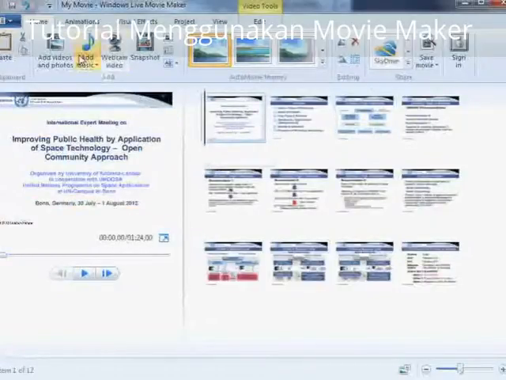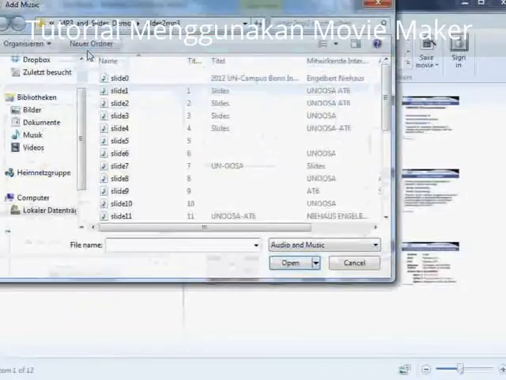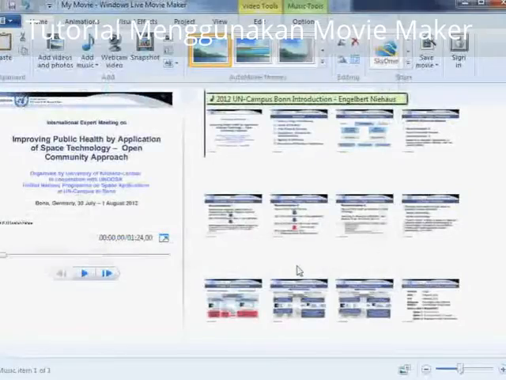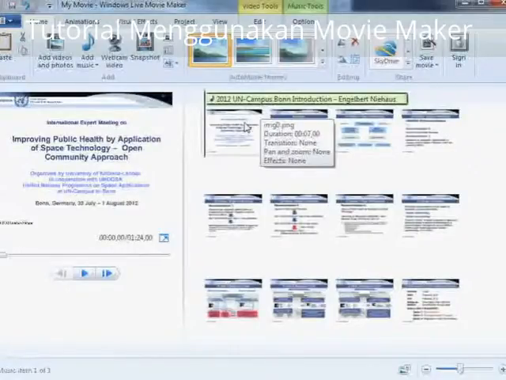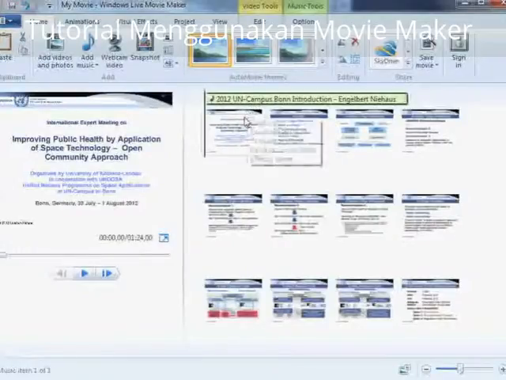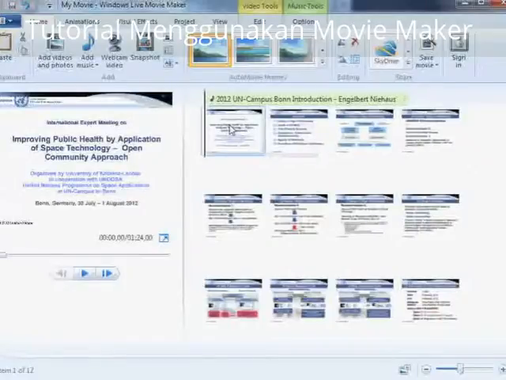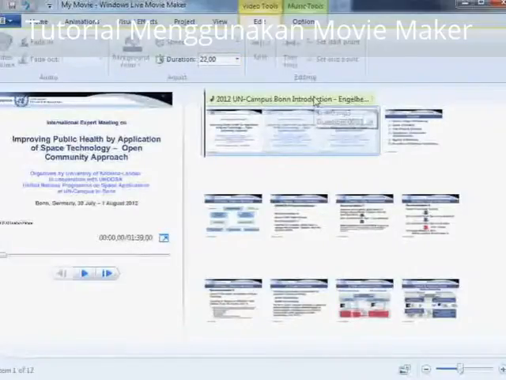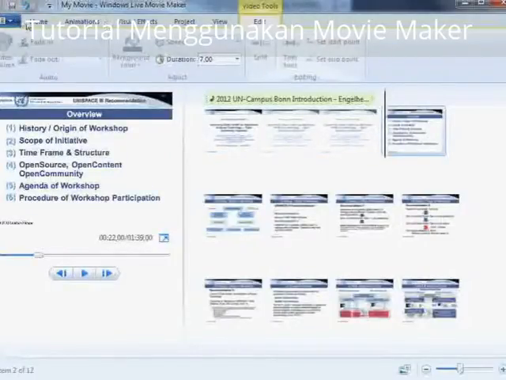in the audio settings. So when we now add the audio slides as separate files, slide1.mp3, and add them, you see that the video is much longer than the audio. The video track is much shorter than the audio track. When you move over the audio track, you see the duration, and now we will adjust the video according to the length of the audio track. So now we make it a little bit longer than the video track.